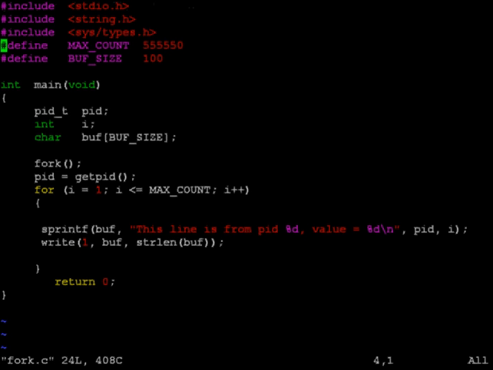This is a simple program where fork has been called by the main process that executes it, creating a child process, and then both the child and the parent processes start executing the for loop.